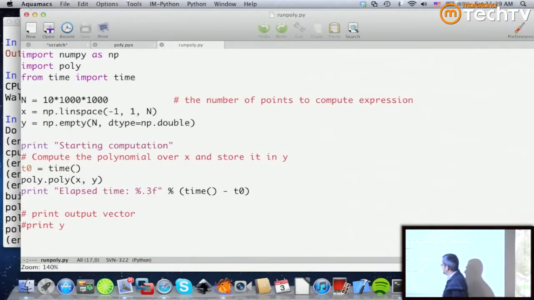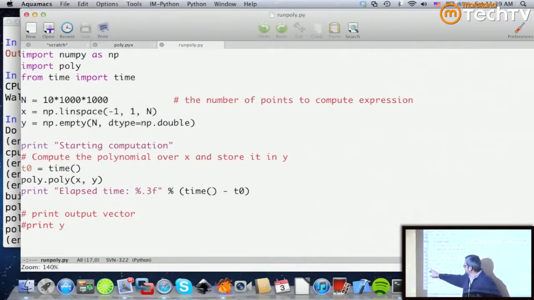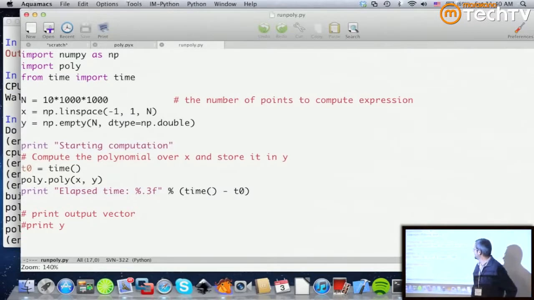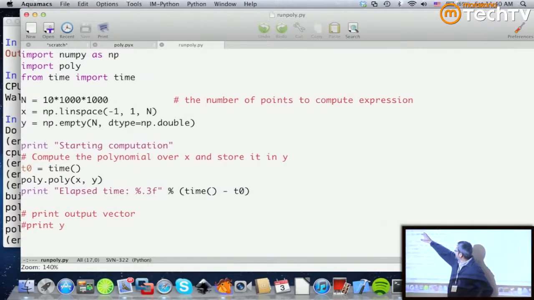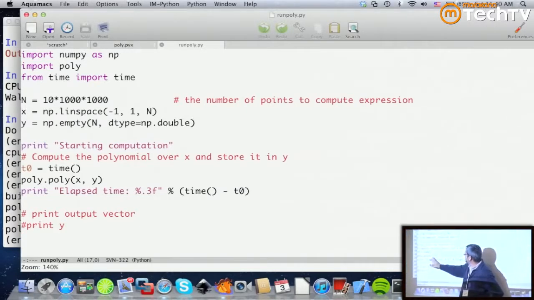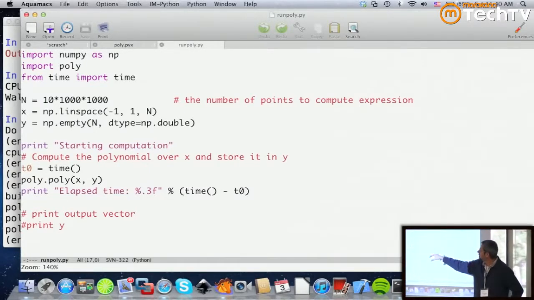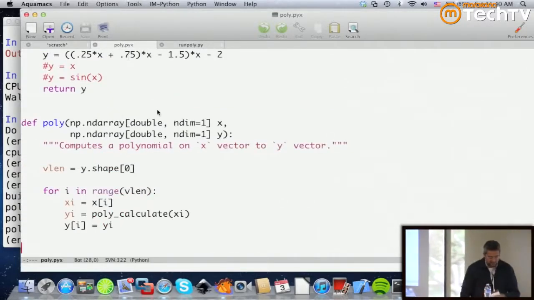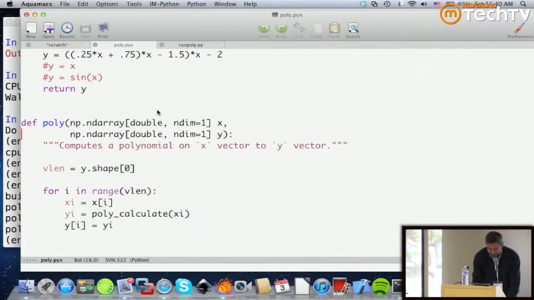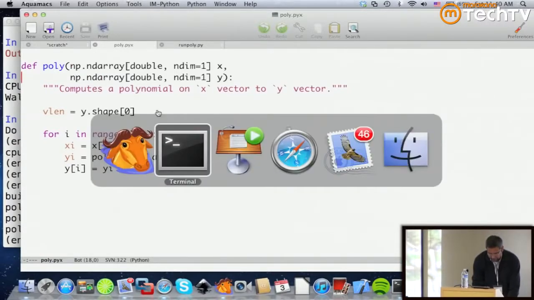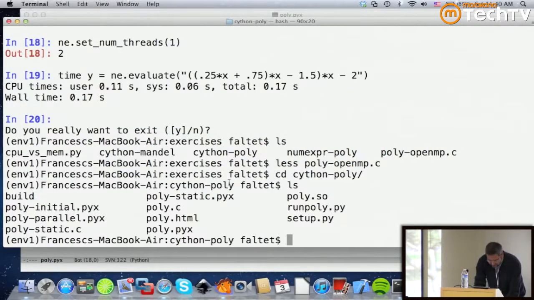Then the only thing we need to do is call the poly function, that is part of the poly C extension, and we pass x, which is a NumPy array, and y, which is another NumPy array. That's all. This is the way you can access the C extension that is created by this code. So let's run it, and let's see how it can accelerate this sort of computation.